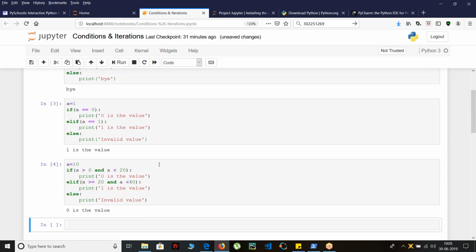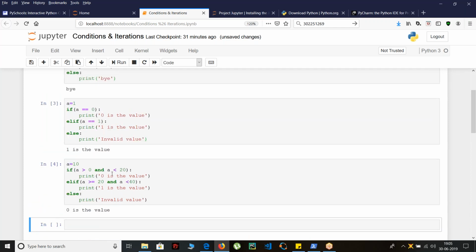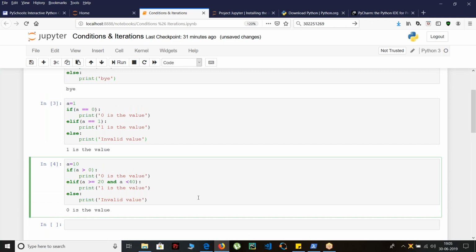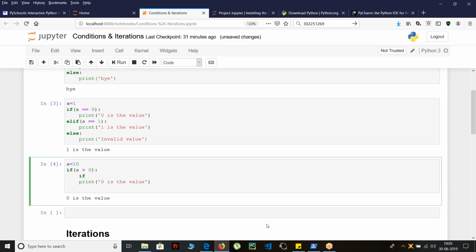Now we also have nested ifs, or we can say nested conditional statements. By that I mean that I can remove this, and I'll just remove all of this, and I'll put another if clause inside this, and I'll write whether the value is less than 20 or not.